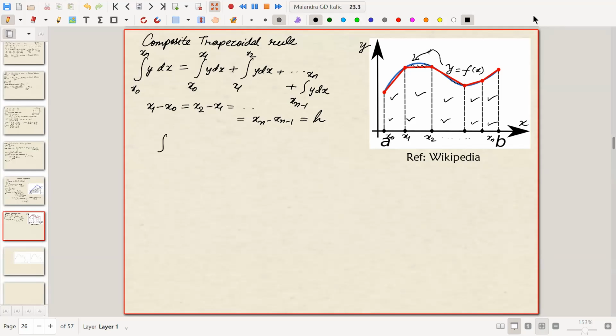Now I ask you, from our previous trapezoidal rule formula, can you say for any general trapezoid what the formula is? From xi to xi plus 1, y dx. That means some xi is there, some xi plus 1 is there, I have a yi, I have a yi plus 1. I need the area of that local trapezoid. If I know that local trapezoid, I can sum it over all the i's and cover all the trapezoids.